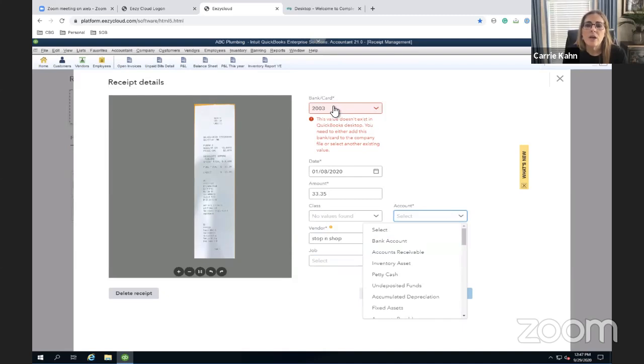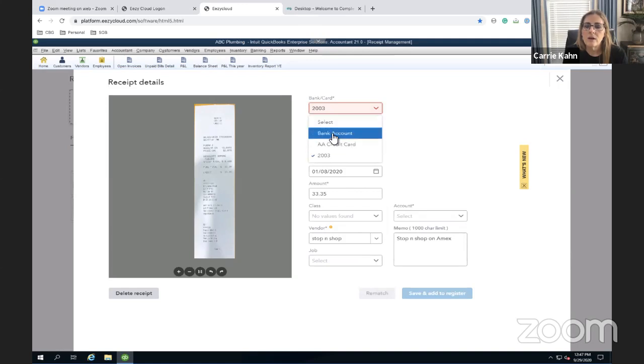And then up here, what's super neat about it is if I had connected it to a credit card, it's already sort of with the bank feeds and everything, it's trying its hardest to do the work for us. Now, what these will do is it'll create the transaction for you, and then it will match as the bank feeds come in. So it's just a way to add in the transactions, and it also creates this as an attached transaction or attached picture so that you have that proof of what it actually is if need be.